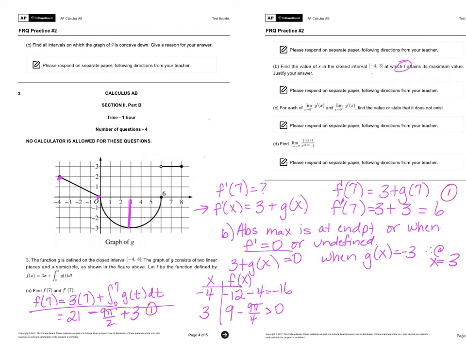So what did the question ask? Find the value of x. So f attains its absolute max on the interval from -4 to 3 at x equals 3. Now, personally, that's what I would do. You get 1 point for making this consideration right here, and then you get 1 point for answering the question with the correct justification. I did it this way with the candidates test.